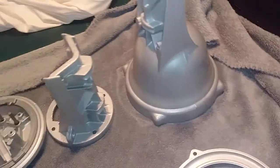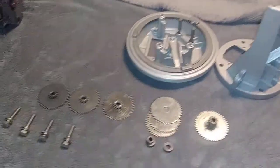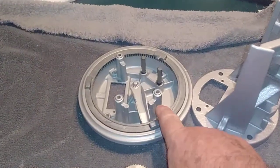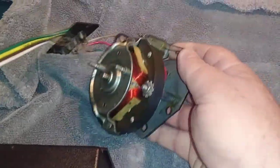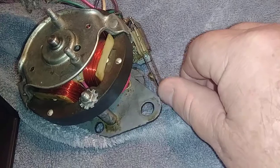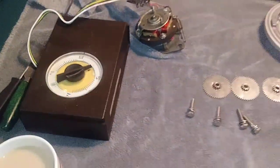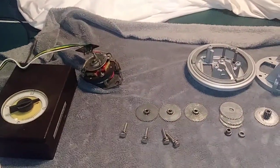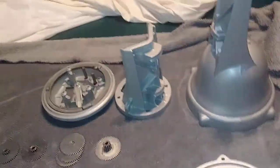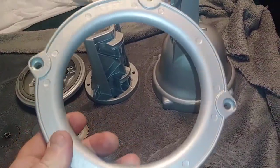Okay, being an AR-22R, it does not have the potentiometer and the stop switches. All that is controlled with this sensor switch here that runs on a cam, and it counts the rotor, and that's how it keeps it in time.